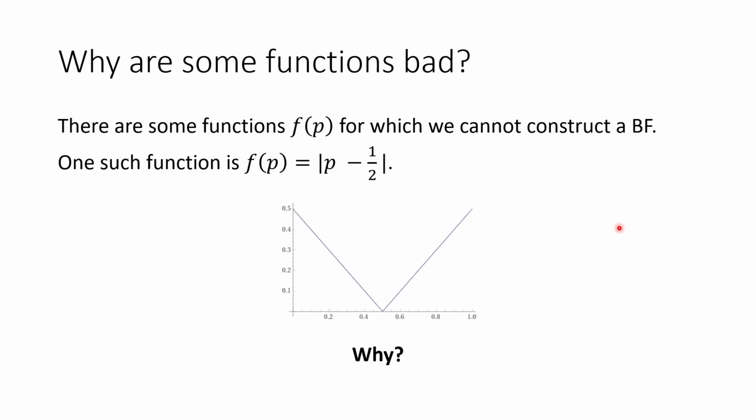So to begin, let's talk about the necessary conditions, why it's important that P is the intersection of the hypercube and an affine subspace. To understand this, it's useful to understand why some functions in the one-dimensional Bernoulli factory setting are bad. Keane and O'Brien's result shows that there are some functions where we cannot construct a Bernoulli factory. One illustrative such function is f of p equals the absolute value of p minus 1/2. On the surface, you might expect to be able to construct a Bernoulli factory for it, since it's bounded between 0 and 1, so all the probabilities make sense. But it turns out you can't, for a very simple reason.